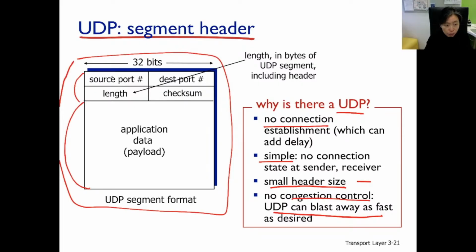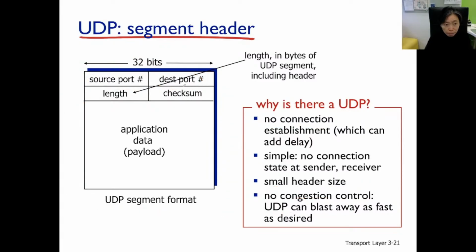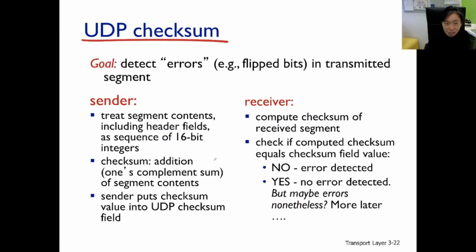Okay. So there are 4 fields in the header: the source and the destination port number, which we've already talked about. The 2 other fields we have not yet talked about are length and checksum. Length is the size of the UDP segment entirely, including header and data. And the unit to count the length is byte. Last is the checksum. What's interesting about UDP is that if you send it out over UDP, there's no guarantee of reliable transfer, but you do get this. You get to check whether there are any bit errors in the data part of the UDP packet. And this is the way it works. It's called the UDP checksum.